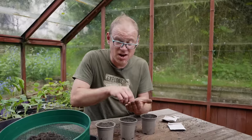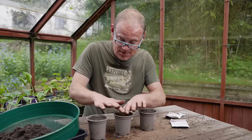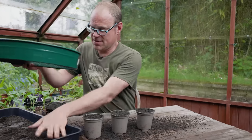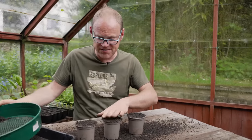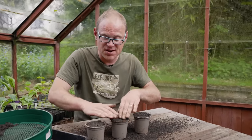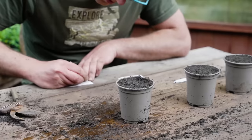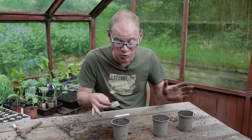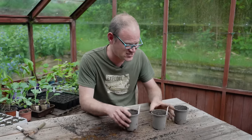I'm just sowing a small pinch of seeds across the surface of the firmed potting mix, then covering them over with a little more potting mix. If your potting mix is very dry, wet it beforehand to make it easier to handle. And don't forget to label your pots or plug trays once you've sown them — all brassicas are cabbage family plants and the seedlings look almost identical, so it's very easy to get them mixed up. I know that from personal experience!